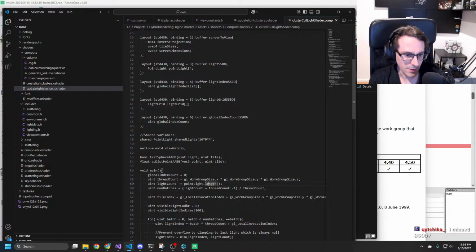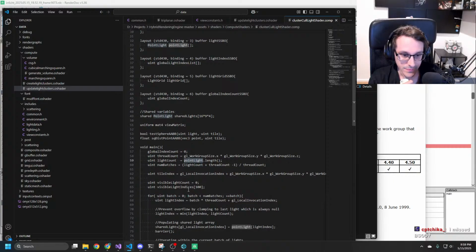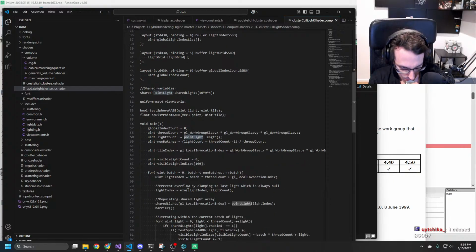Oh, but point light length. Oh, wait. So that's... But why is that important?